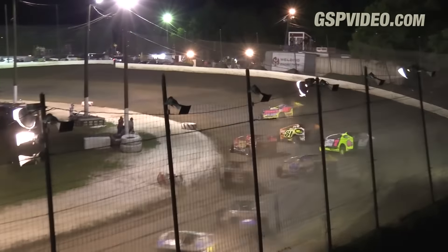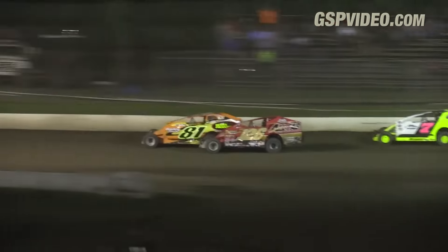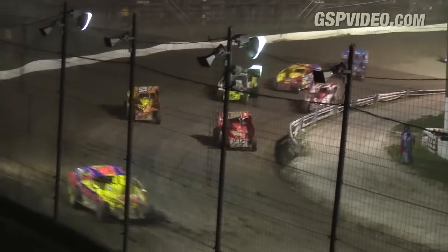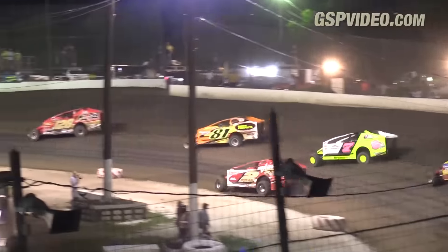Green is out. Charging into the turn, Cressley on the gas, now grabbing the lead down the back. Here comes Strunk battling with Willman, with Gilmore in hot pursuit down the back stretch. Guler hugging the inside lane, moving by Herb, now battling with Gilmore. Strunk to the inside, moving by Willman.